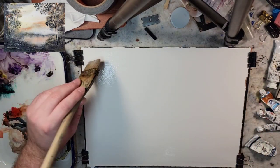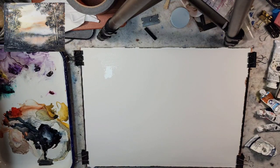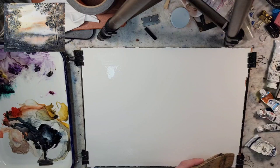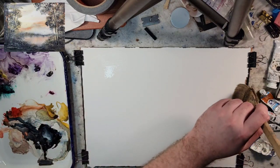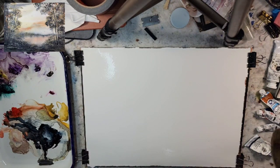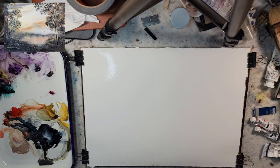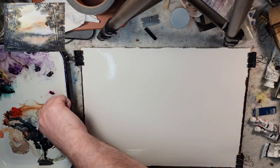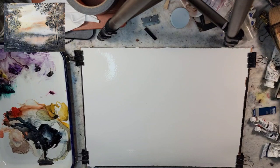I've been playing with limited palettes and somebody had recommended utilizing the Zorn palette. I played around with the Zorn palette a few years ago and I recently did a few videos in watercolor with the modified Zorn palette. The Zorn palette is mainly used for portraits and figures, so I'm going to attempt a landscape painting in it. Pretty much what it is - yellow ochre - and originally this palette was also meant for oil painting. I believe the painter was Anders Zorn that it's attributed to. I don't think he solely painted in this palette, but I think this was the basis of it.